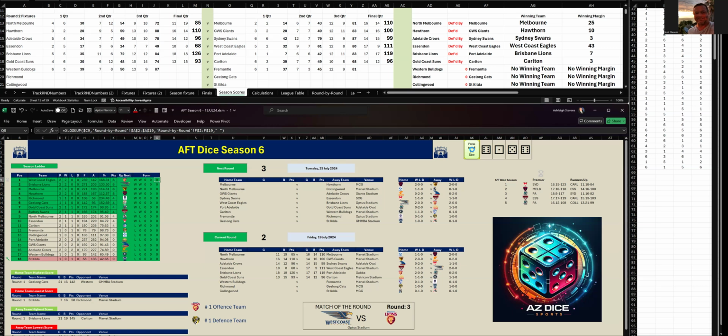Let's go to the last quarter to see who wins. And in the end, the Bulldogs have won by 11 points. They kick 3 goals 4 to Fremantle 2 goals 5. Final scores, Western Bulldogs 16-13, 109 to Fremantle 14-14, 98.